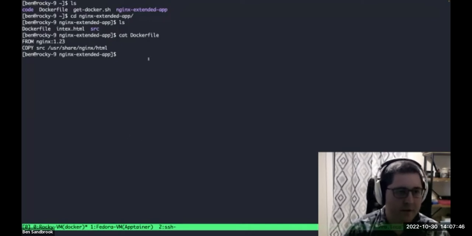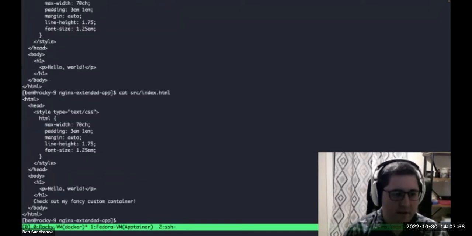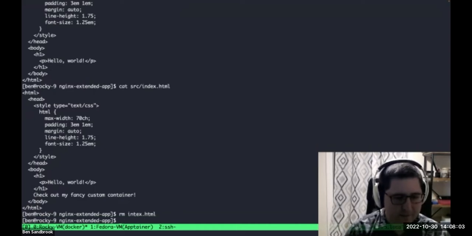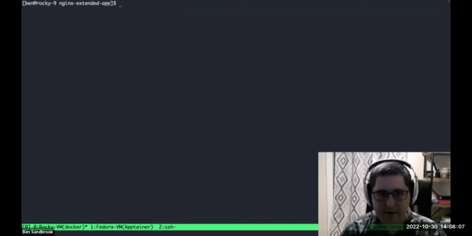So pretty simple. And then that should be index HTML. So that's our index HTML. So I have the Docker file, I have the source files there.